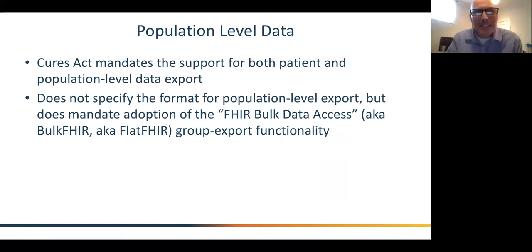And this basically means that they mandated a mechanism to be able to take hundreds or thousands of patients at a time out to export via FHIR rather than one patient at a time, which has been the standard model. While this doesn't solve the population level data question, it does move us much closer to being able to think about FHIR and use for population level types of analyses.